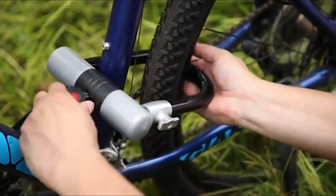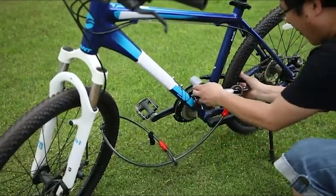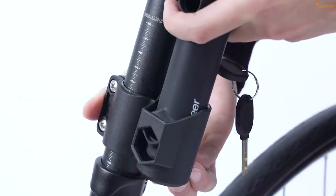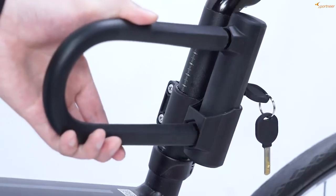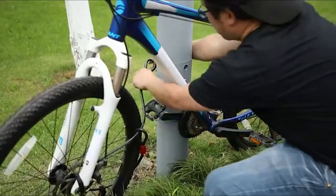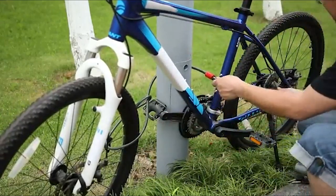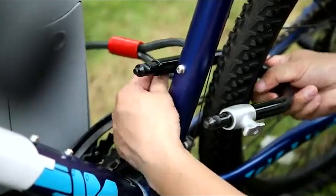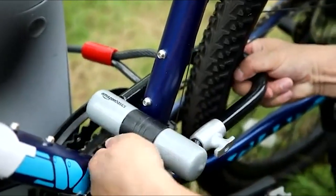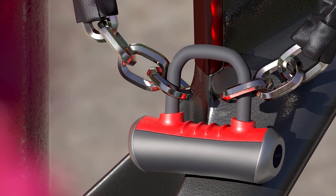If you've been doing your research on locks, you are probably wondering what is the better choice between chain locks and U-locks. It's an obvious question, but it's not a simple binary yes or no. There are reasons you might choose one over the other, and several lenses through which you might look at locks to decide which is best for you — with the most obvious one being security. We did deep research as we prepared to bring you a list of the best bike locks and the best e-bike locks available, leveraging every resource we had to understand what the most secure lock actually looked like.